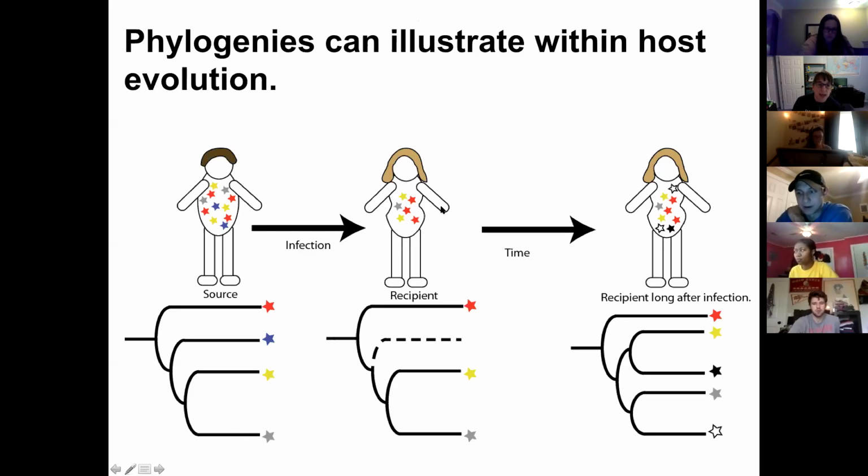But he may not pass on that infection to the next person. In this case, if this is HIV, this would be sexual transmission. But he only passes on some of the viruses that he has, and that can just be random chance. She then, over time, might have some mutations that are new in her, and I made them black and white with a black outline as her new viruses. Of course, they may mutate. The black one would have come from the yellow virus and the clear one from the gray.